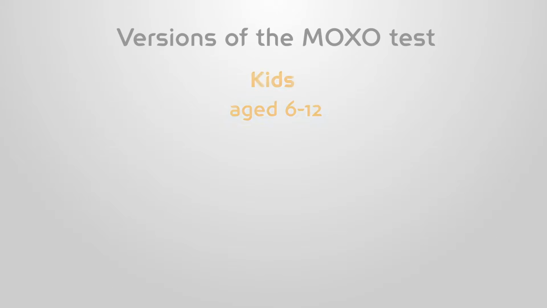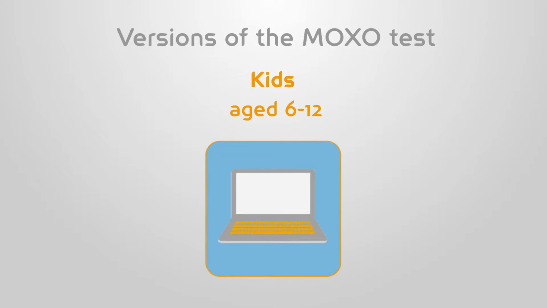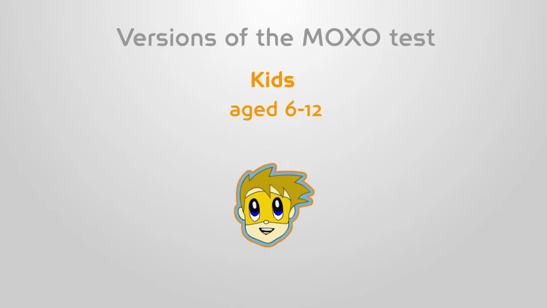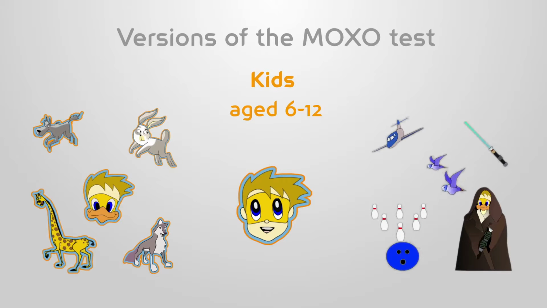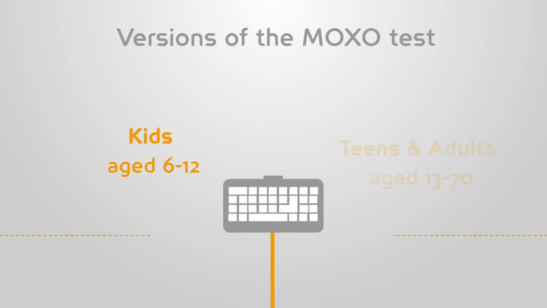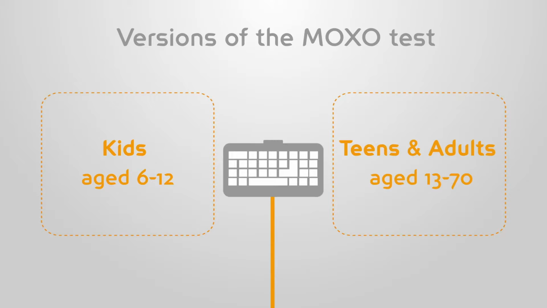The kids version is designed for children aged 6 to 12 and runs for about 14 minutes. This version incorporates child-appropriate stimuli as the target, non-target, and distractor elements. Both versions have been constructed in the same manner. Similarly, the test indices are measured in the same manner in both versions of the test.